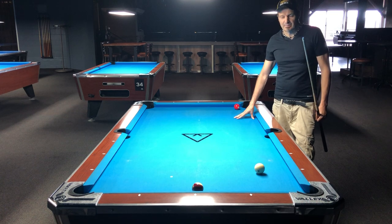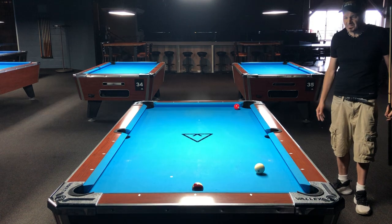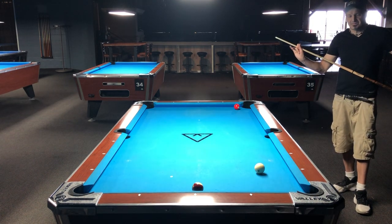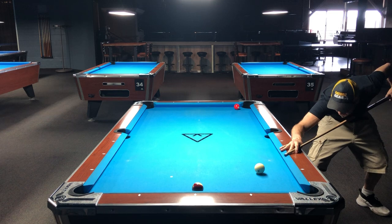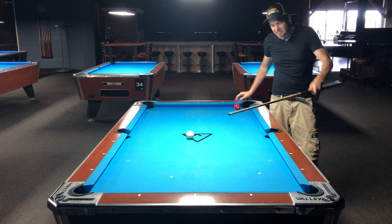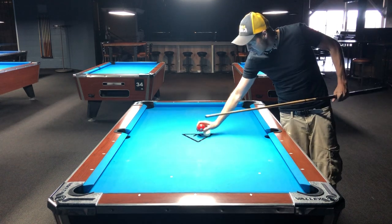You've got to get in some practice. Something like this, as simple as it is, even if you get there for 10, 15, 20 minutes, don't play a game, because your feedback is not as good. This will tell you all about the speed control, the rail coming off. And you're learning something. I'm already certain, and those are the type of shots you see. It's less than 5 minutes and I'm starting to get zoned in.